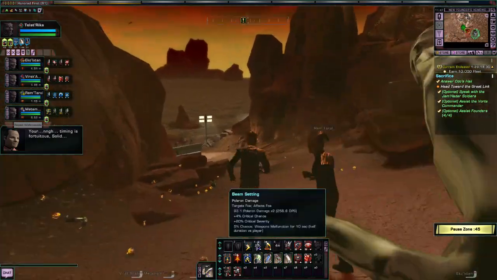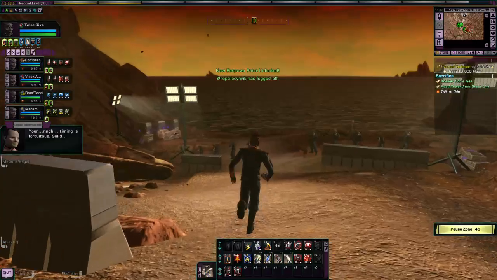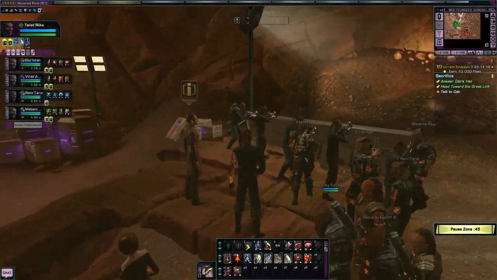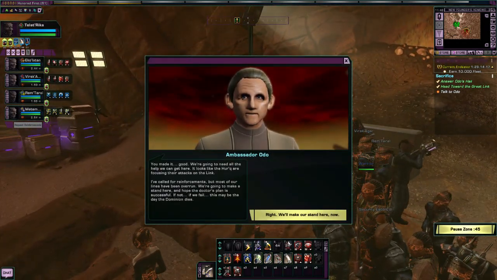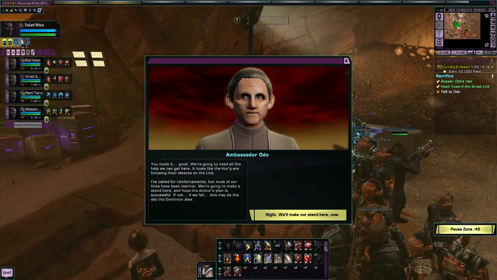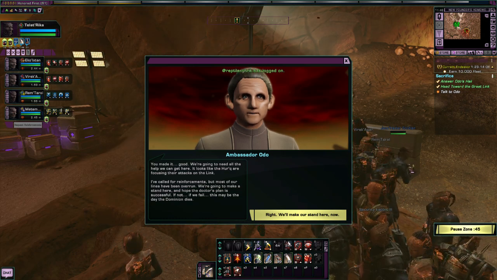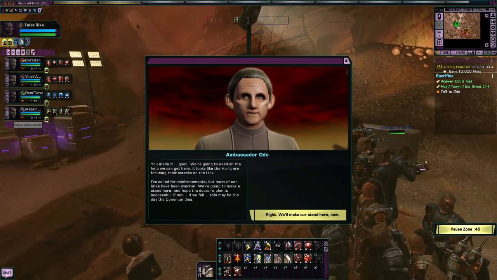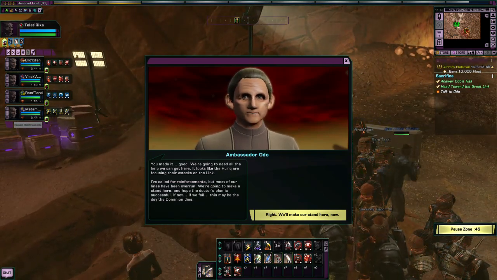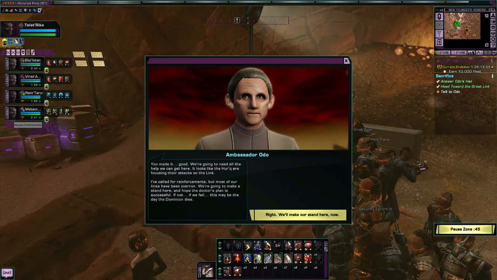Alright. Now, this is the end. Or the end spot. You made it. Good. We're going to need all the help we can get here. Looks like the Hurk are focusing their attacks on the link. I've called for reinforcements, but most of our lines have been overrun. We're going to make a stand here and hope the Doctor's plan is successful. If not, if we fail, this may be the day the defeat comes.